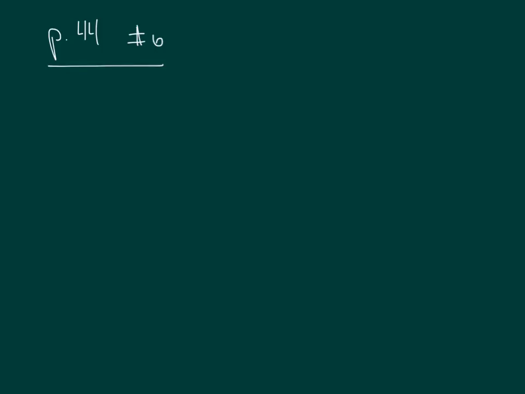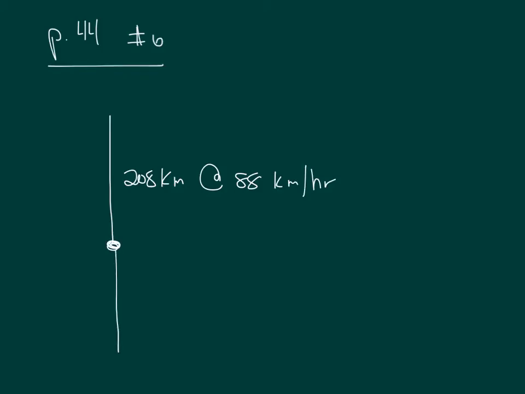A bus travels 280 kilometers south along a straight path with an average velocity of 88 kilometers per hour to the south. The bus stops for 24 minutes and then travels 210 kilometers south with an average velocity of 75 kilometers per hour to the south. How long did the total trip last? What was the average velocity of the total trip?